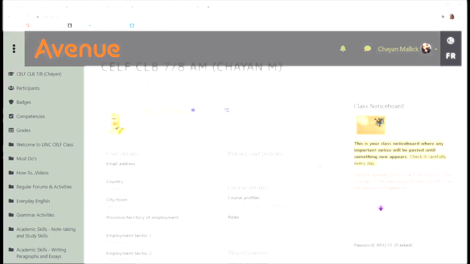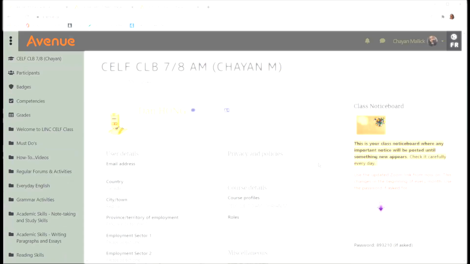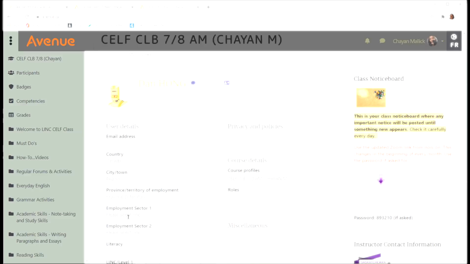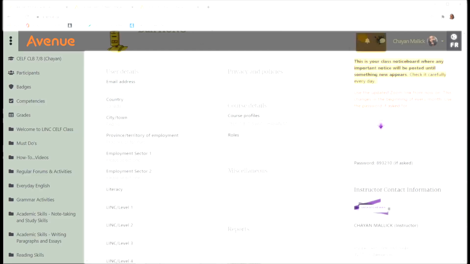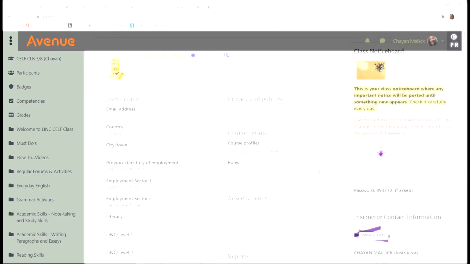I will show you my own reports as a student, but you will see the difference then, that as a teacher, I'm not really doing anything because I'm just checking. I have a student account, but I'm just checking. So when you click the name, you see their details here. So everything is here, all the information, their emails and stuff.